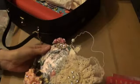June, thank you. Oh, I'm in love with this case so much. Okay. Oh, I have just been so spoiled. Oh my goodness. Oh, June. Oh, this is something you've made me. Oh, my goodness. Look at that.